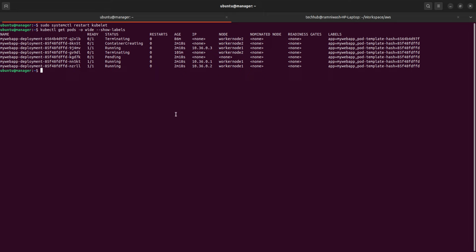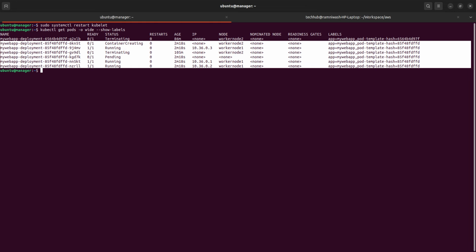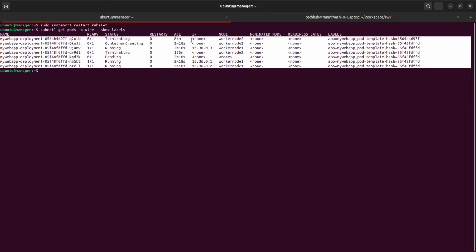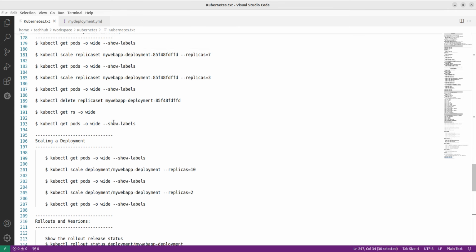Total 3 were terminating, leave those. Other than that, 5 are there, 1 2 3 4 5. Two are terminating, leave them, those are the other pods. But 5 are there. Out of them, how many are running? 3 are running.